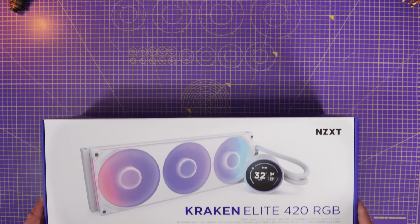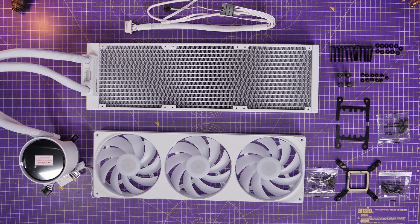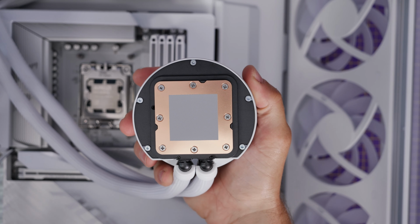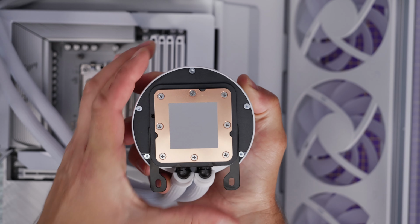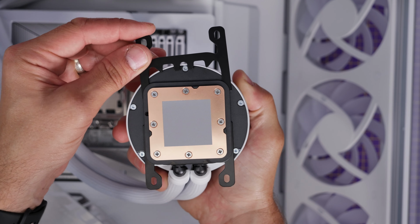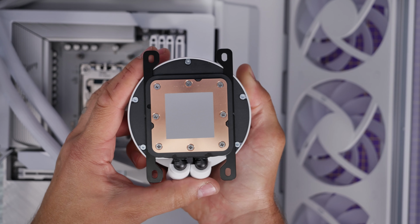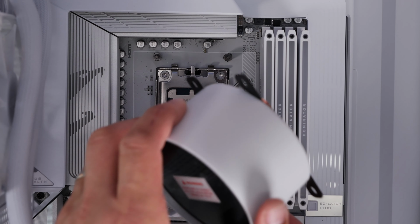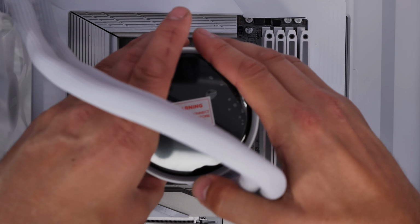Now, the Kraken Elite 420 RGB is obviously an upgrade to the previous Kraken Elite setups. It's the largest one you can get now from NZXT and works with a lot of different sockets. I'm using it here with an AM5 socket motherboard, but it will also work with Intel's latest 1851 socket motherboards as well as older variations of those, pre-applied thermal paste as you'd expect, and the large screen that is now included with the Kraken Elite coolers.